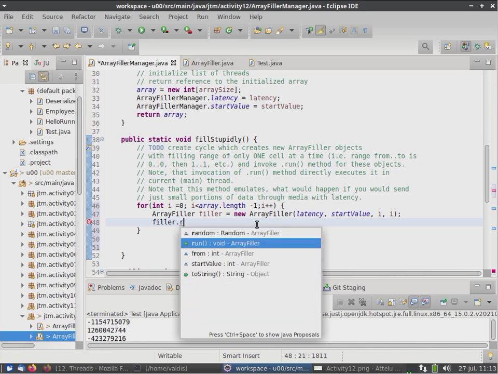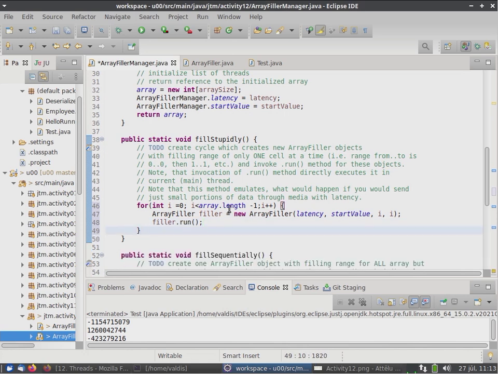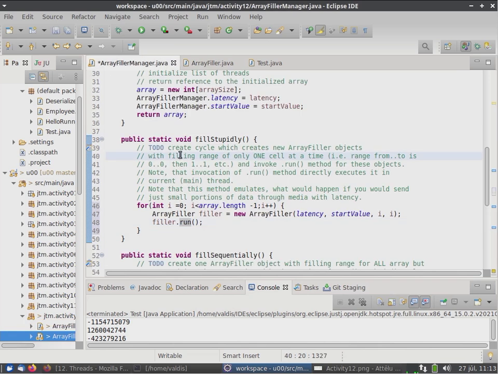So that means we call its run method directly here. And I think that fill stupidly looks like it's implemented.